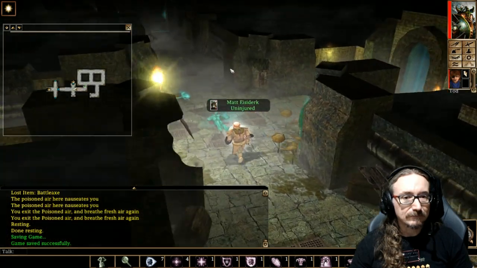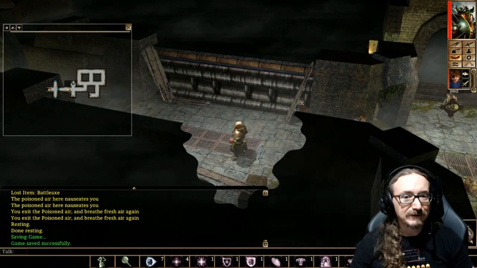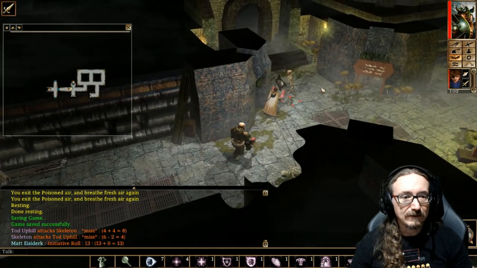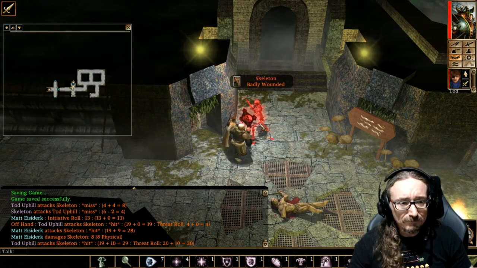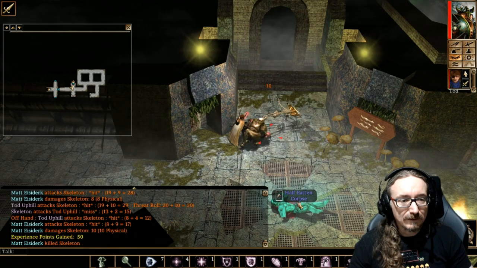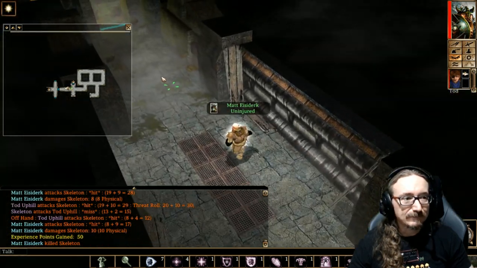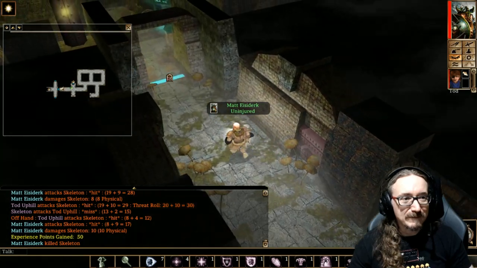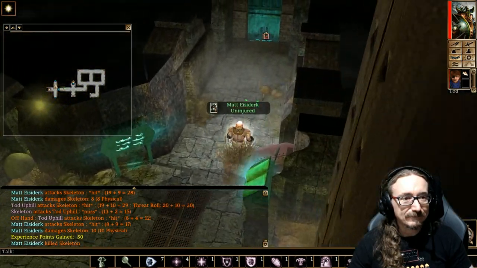Okay, so it must be maybe that pressure plate. Yeah, that closes that one. And we can just rush across. Now we're back. There we go. Okay. So that takes us to the corrections facility. And we're starting to get into some tougher fights.